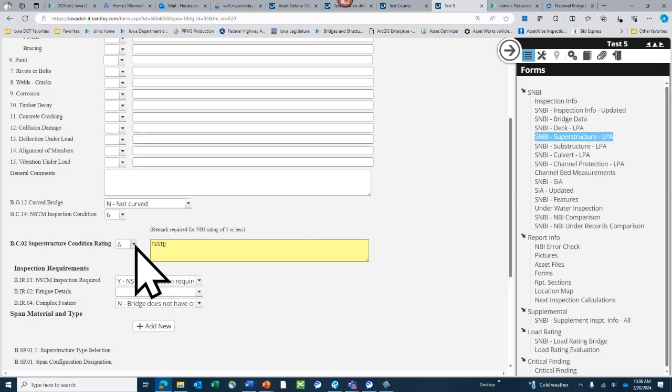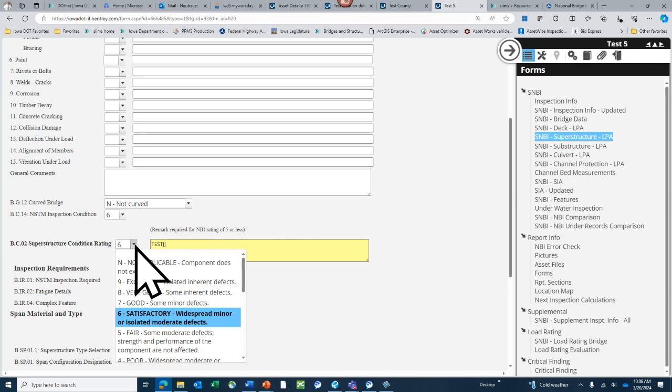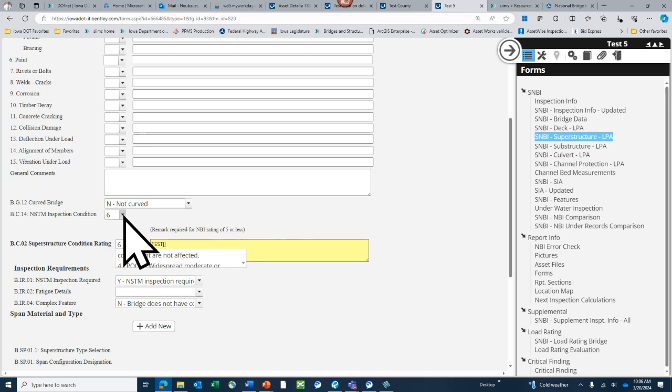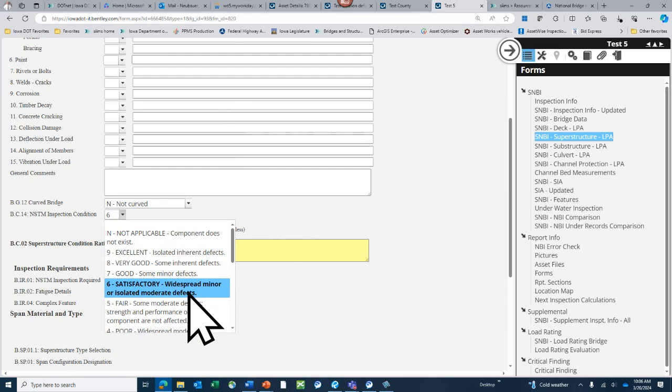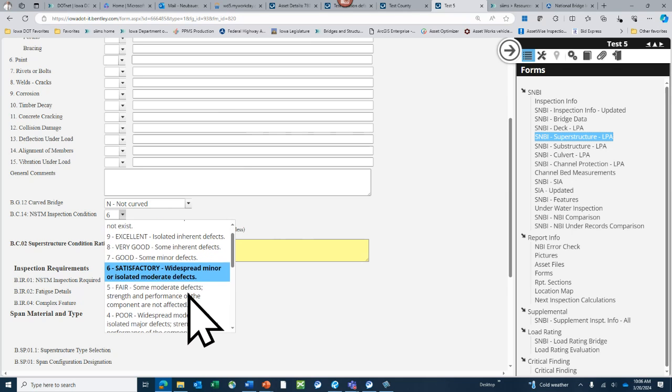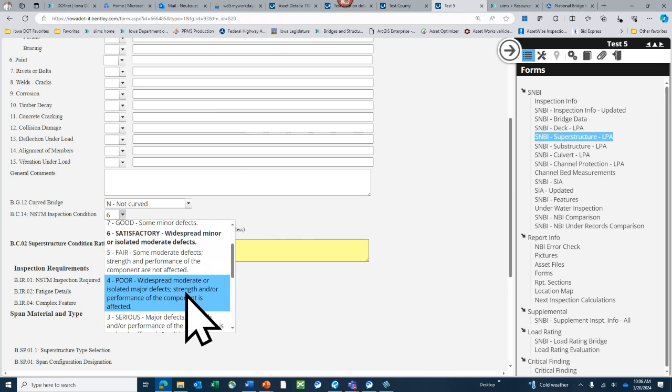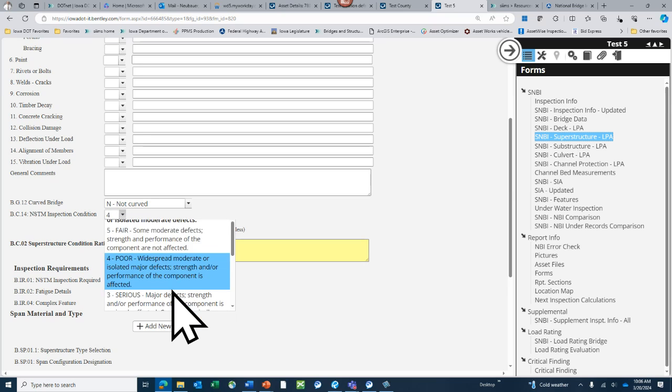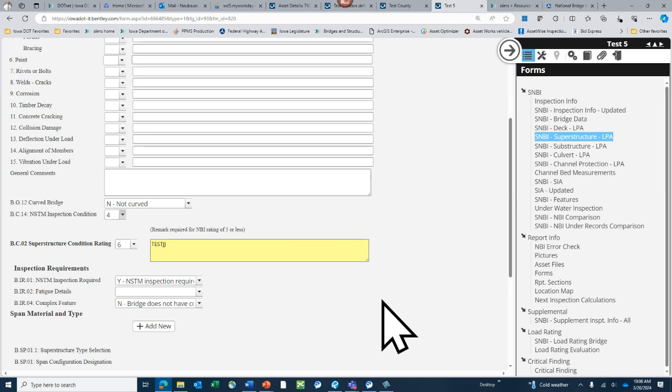You have that overall rating for the entire superstructure, but now you also have to rate the fracture critical NSTM members separately, and this will play into their requirement because they have a requirement to do fracture critical inspections on 12-month frequencies if your condition of that NSTM bridge is a 4 or less.